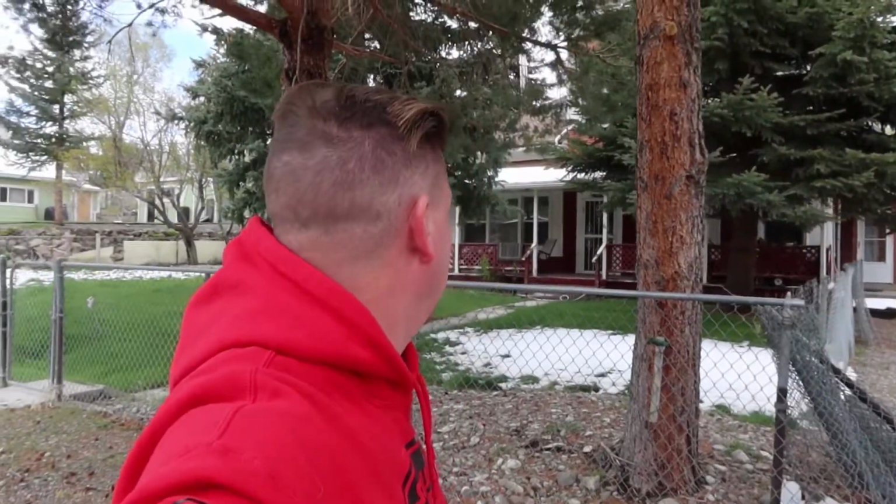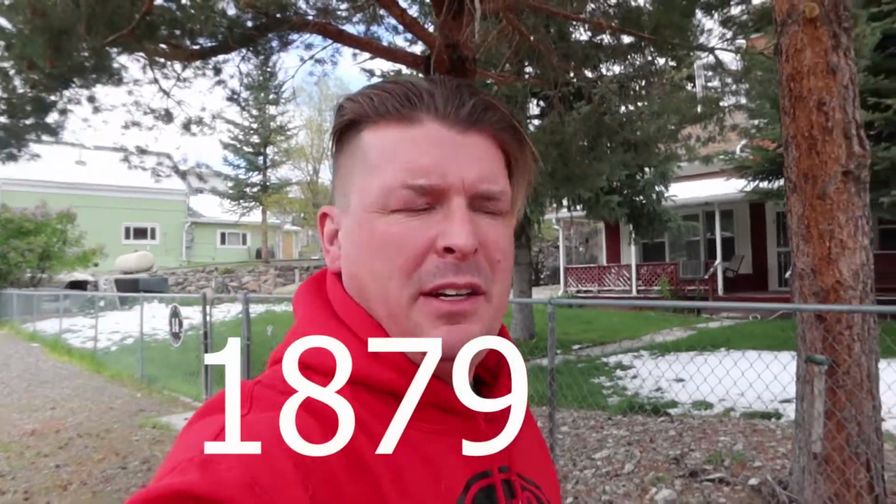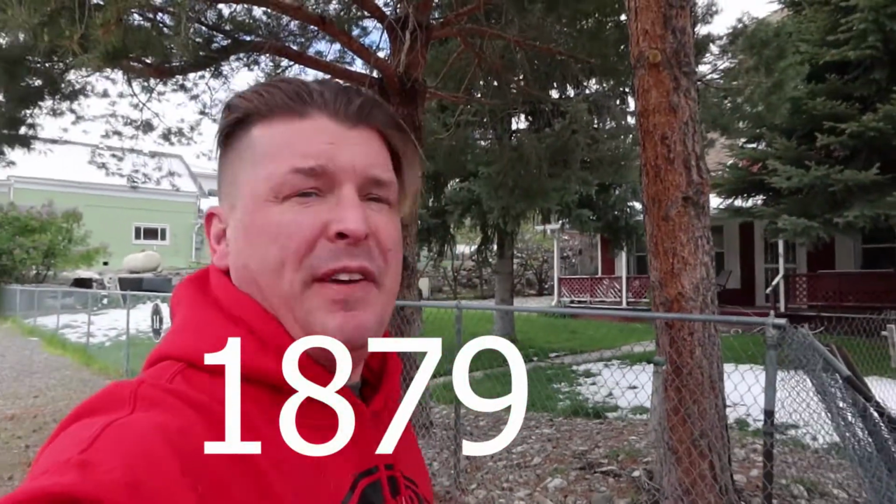Cool. So this was the governor's mansion back in 1979. I bet that was an addition. It's not real fancy. You'd think of a governor's mansion, but I bet it was super fancy back then. And now it's just a normal residence. Two big pine trees. I wonder when those pine trees were planted. They added the garage and everything.